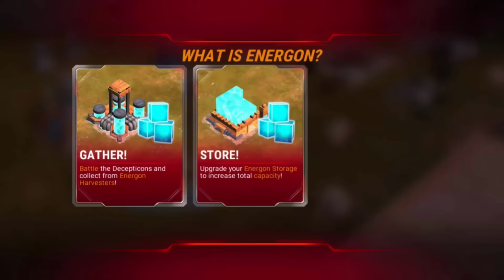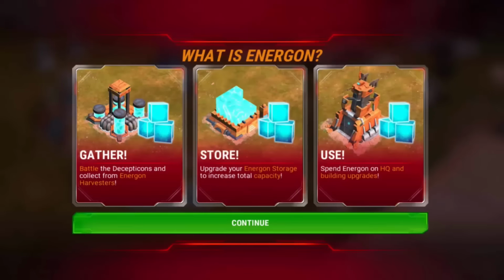Okay, what is an... Oh, okay, so here, they're gonna explain it to us. So, battle the Decepticons and collect the energon harvesters. Store, upgrade your energon storage to increase total capacity. And you spend energon on HQ and building upgrades. Oh, okay, so that's what energon is for. But what about alloy?